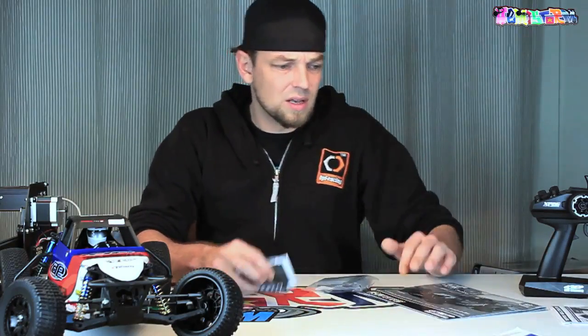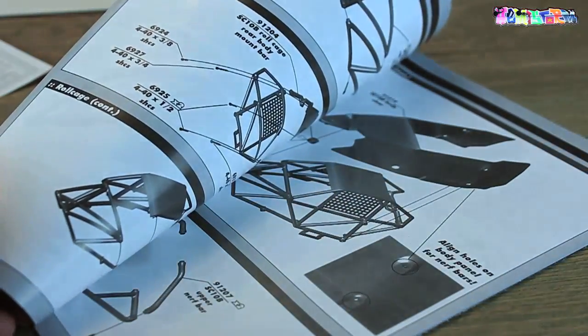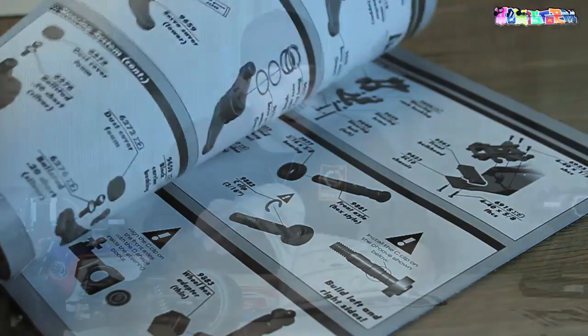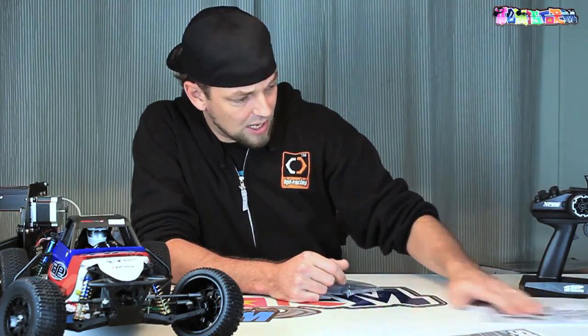You get, let's see, some more leaflets, and then you get this booklet. This booklet is actually one that you do want to hang on to. This is not your average instruction manual. This is actually all the parts numbers that the car contains. So if you break something, you can just look at it, look it up, order it online, and you can get going again. So this one is handy. Keep an eye on that one.